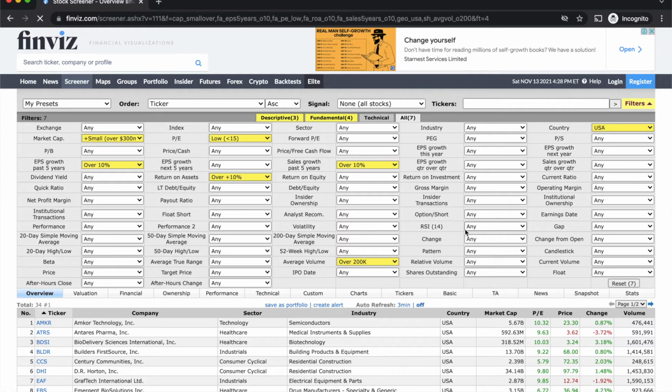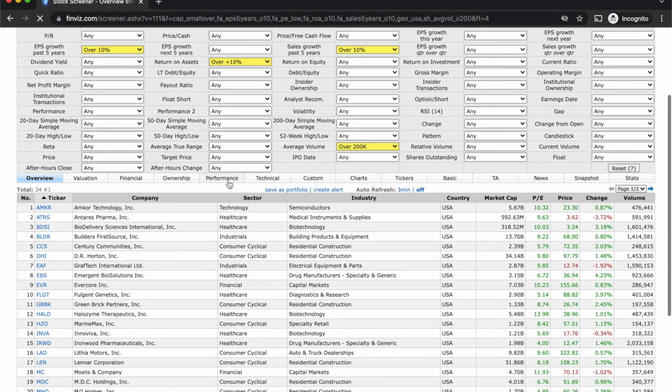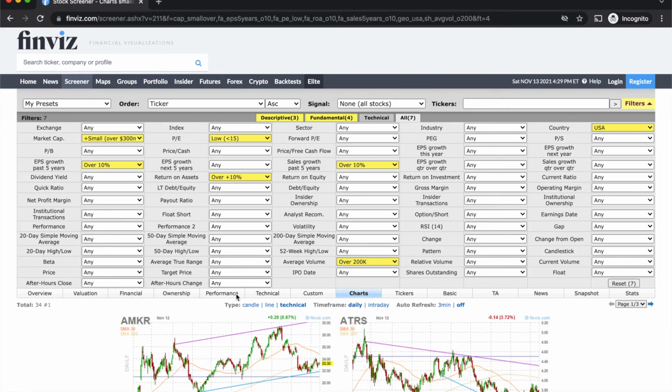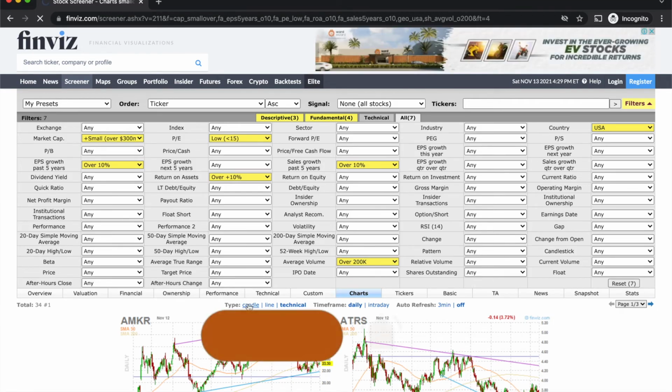If you want to be super safe, then you can basically set this as well. Then in that case, right now the company has enough liquidity or enough cash to pay off its debt for the next 1 year. It doesn't have to depend on any of the revenues coming in from sales that it's going to make in the next 1 year. Okay, so we have 34 companies getting listed here, and then you can go to the charts and basically quickly take a look at the charts.